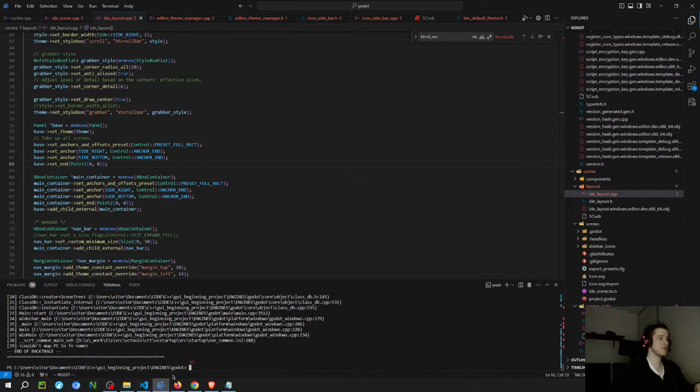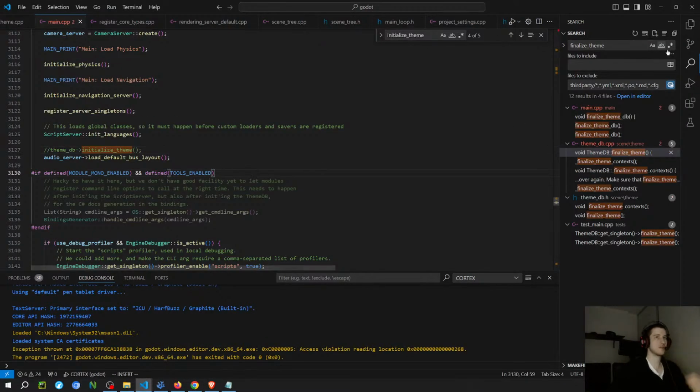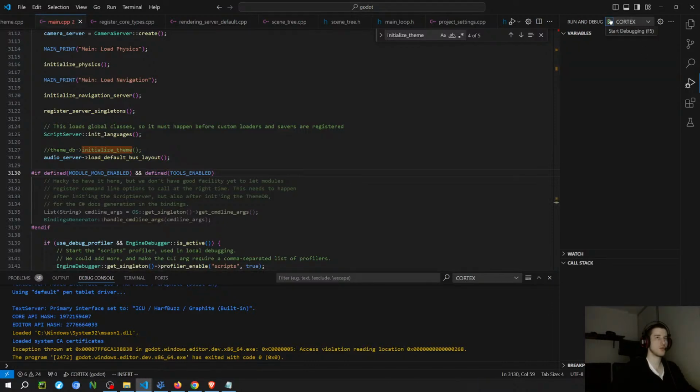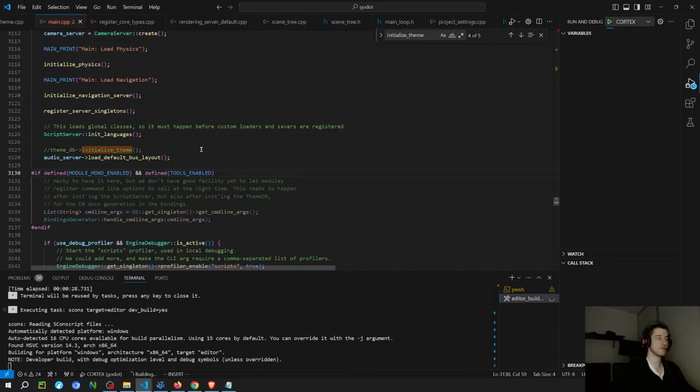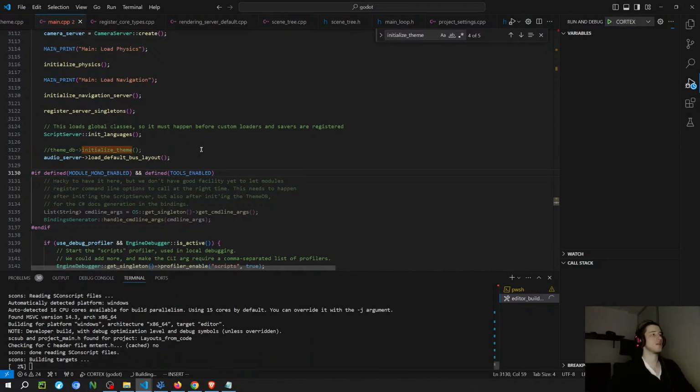Yeah, so now I'm curious to see where it's going to crash. It's probably going to be on a class that crashes, ThemeDB. So I don't think it says the ThemeDB.